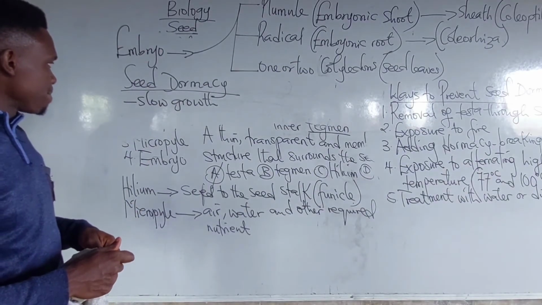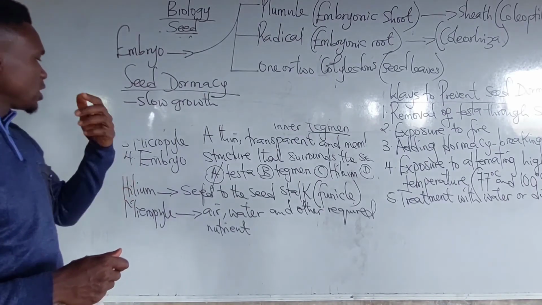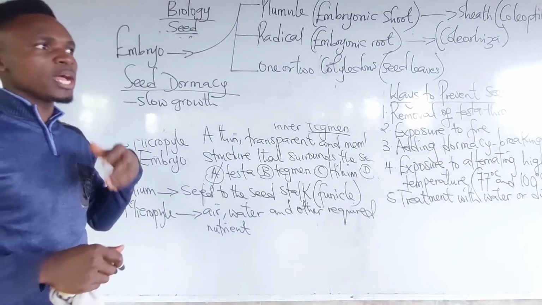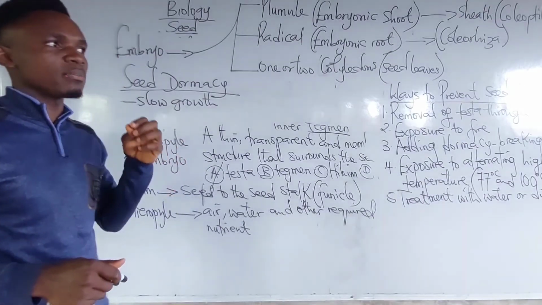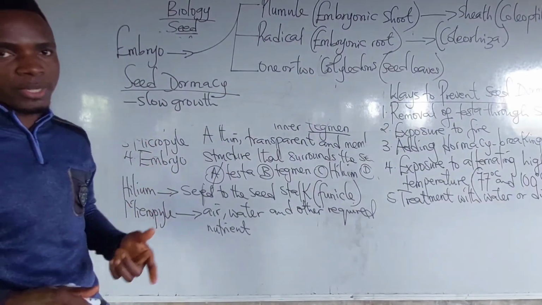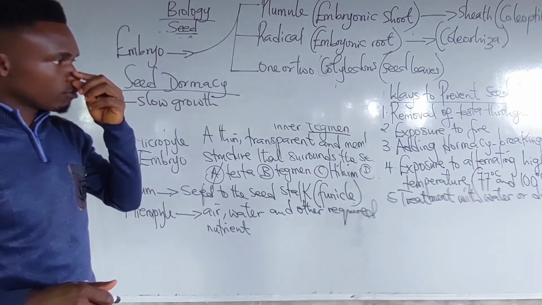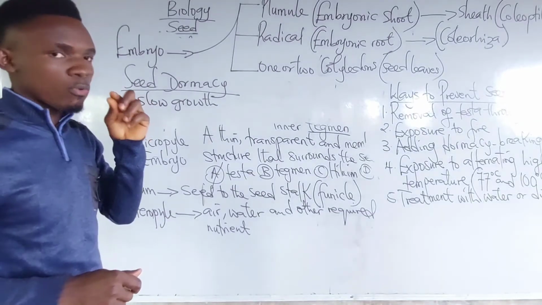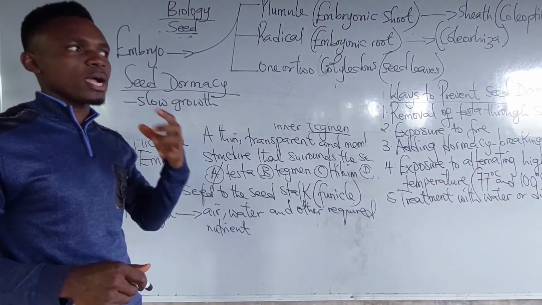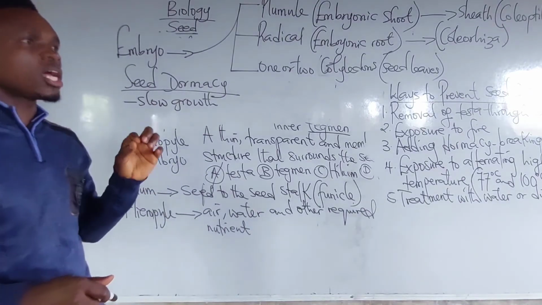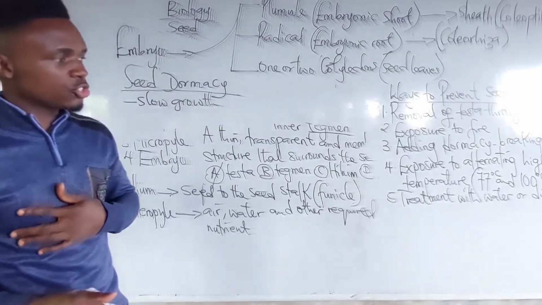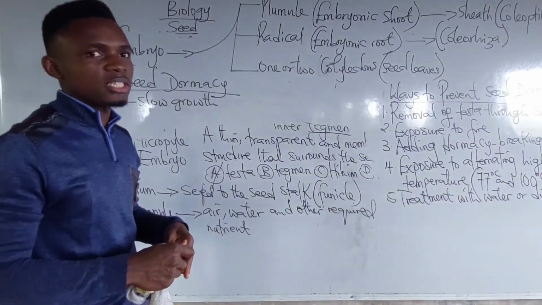Okay, and I said that the seed has different structures. The hilum, which attaches the seed to the stalk, called what? The funicle. And that, I said, starts a micropyle. The micropyle permits the entering of air, water, and other required what? Nutrients. Yes, the seed also requires oxygen. Due to the fact that the seed is an organism, it requires oxygen for what? Respiration, in order to produce energy in the form of what? ATP, adenosine triphosphate.